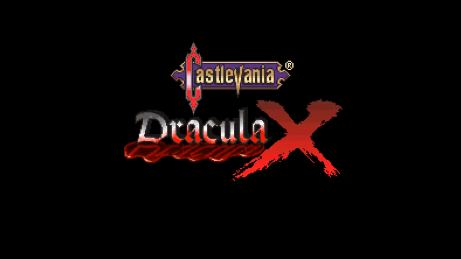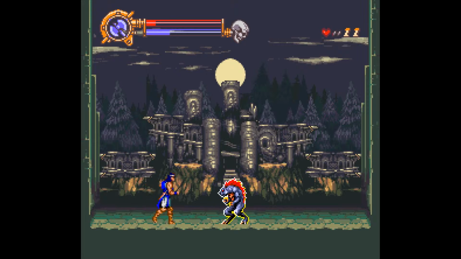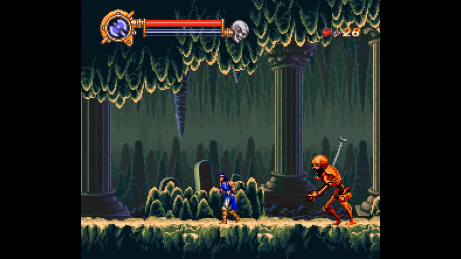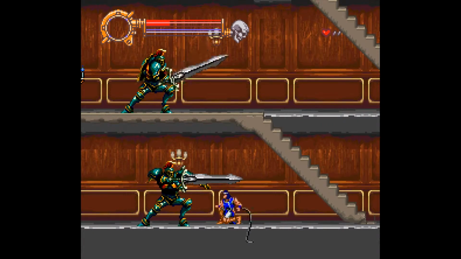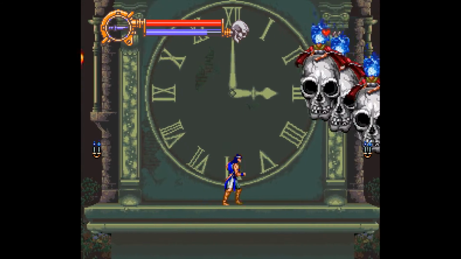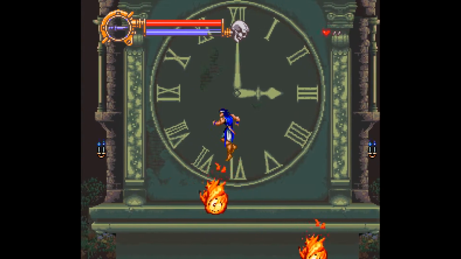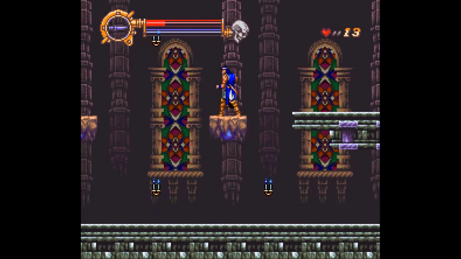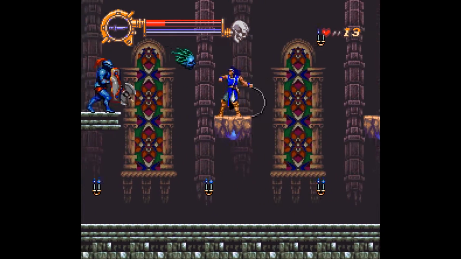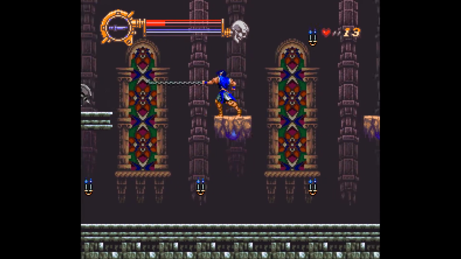Castlevania Dracula X was released in 1995 for the Super Nintendo by Konami. Dracula X is a re-released version of Castlevania Rondo of Blood on the PC Engine, and it followed the success of Super Castlevania 4 on the Super Nintendo.